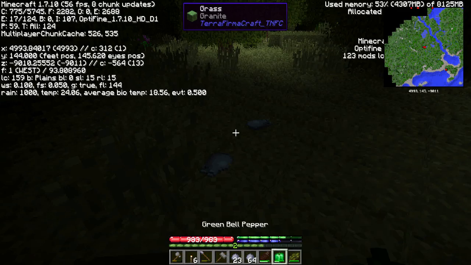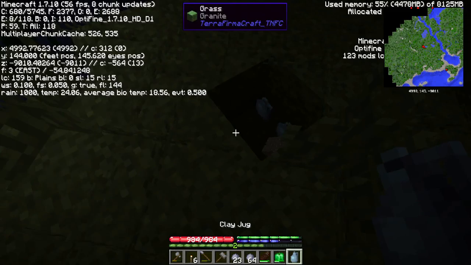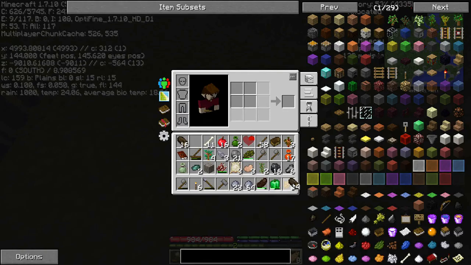So, I finally found myself some clay, so we're going to quickly do this. We need to make ourselves a water jug. So we need to make a little shape like this. I just screwed it up. Okay, let's try that again. This little shape, and that will make us a clay jug. So we're going to make a few of these.